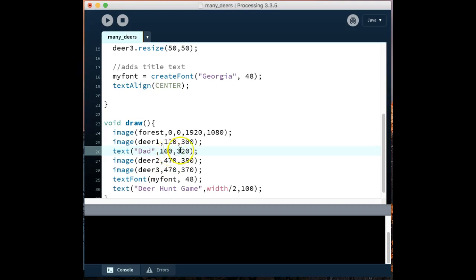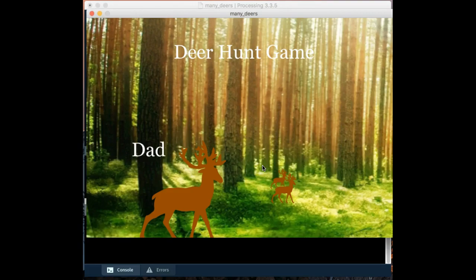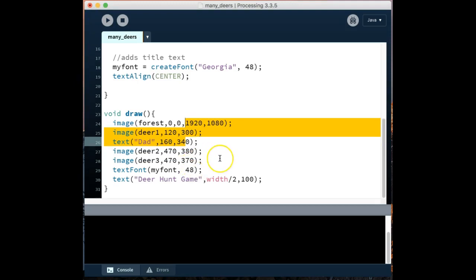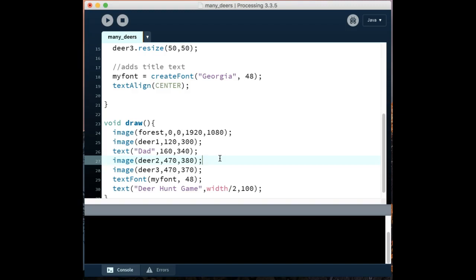So over 60 and then 40. That's better. So you could have different labels for different deer in your game. Or you could identify different objects as needed. Okay, so that's adding text and labels to an image.